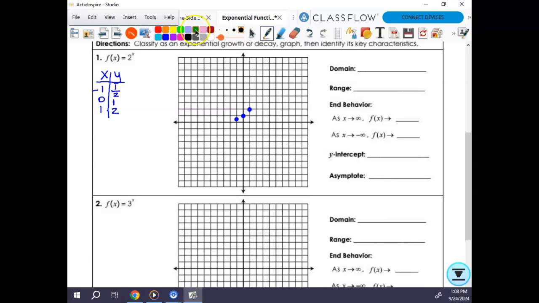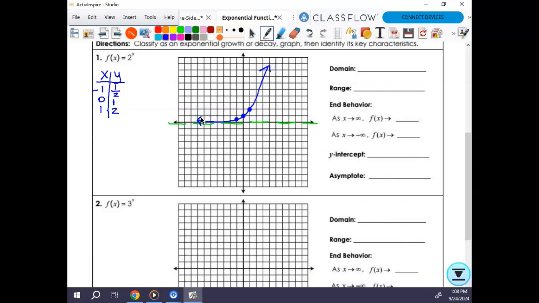So no matter what exponent I put in here, I'm not going to get 0. I can get a really, really small number, really close to 0, but I'm not actually going to make it. So I have this asymptote here at y equals 0. I can't cross that. And then we're going to sketch this, just the best we can here.